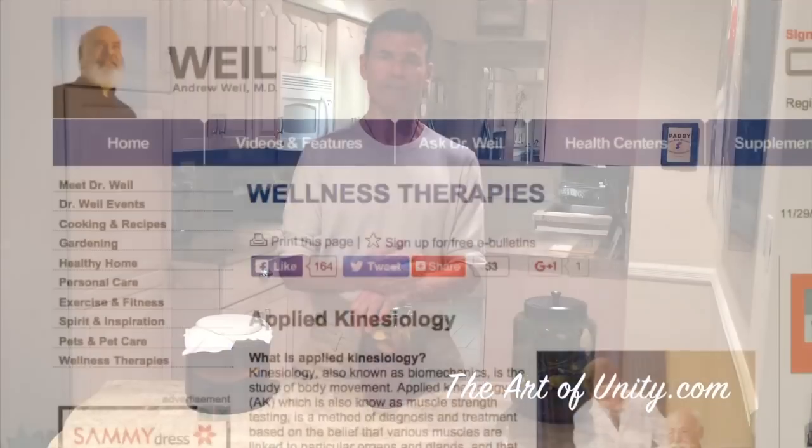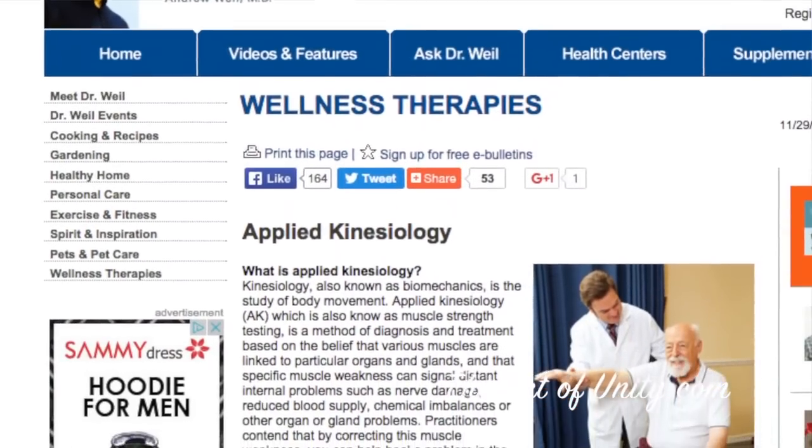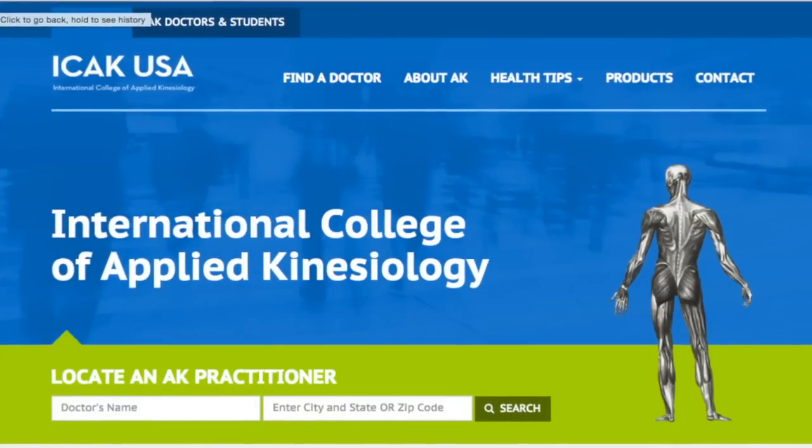So the way kinesiology works is that basically you have a vibration in your body, and if you want to test to see if you want a food or an herb or supplement, that has a vibration as well. So you put the herb, let's say, in your mouth or at a certain part of your body, and if your body tests strong, in other words, your body has energy and it's strong as opposed to being weak, then that has some benefit to your body, either healing, nourishment, or detox, or something like that. You can see my video on kinesiology and muscle testing to learn more about this. It's a great concept, deeply rooted in science.